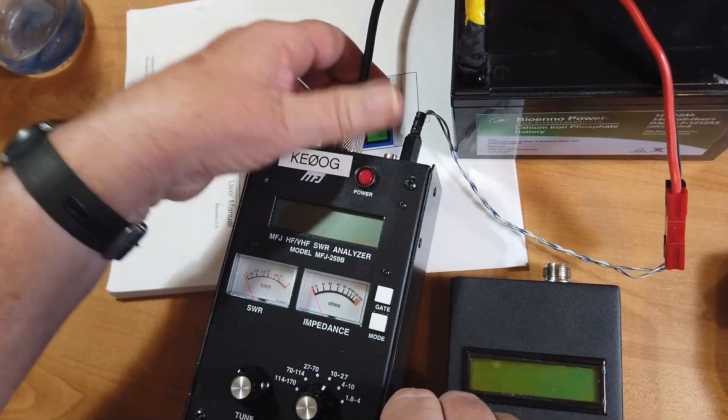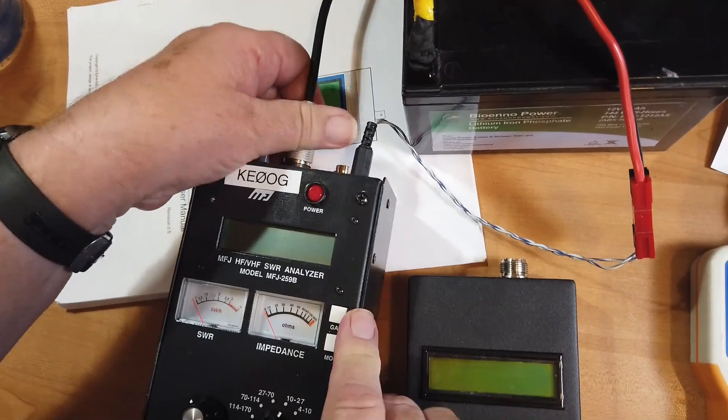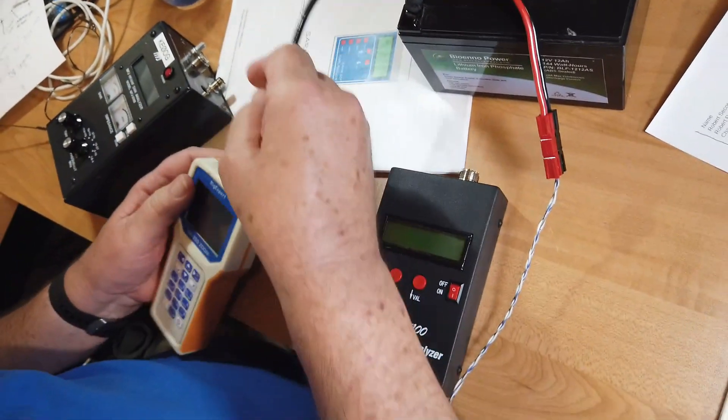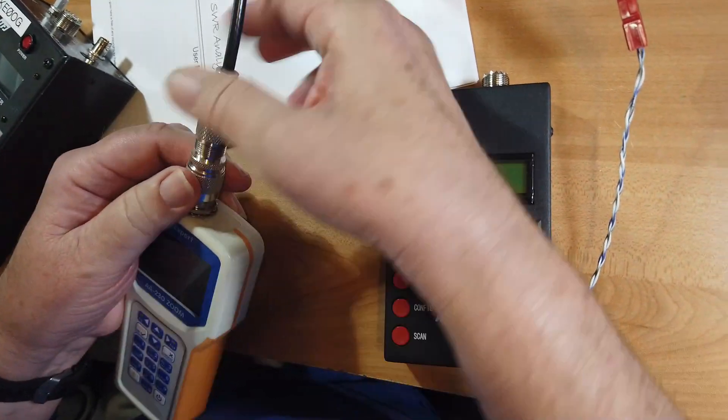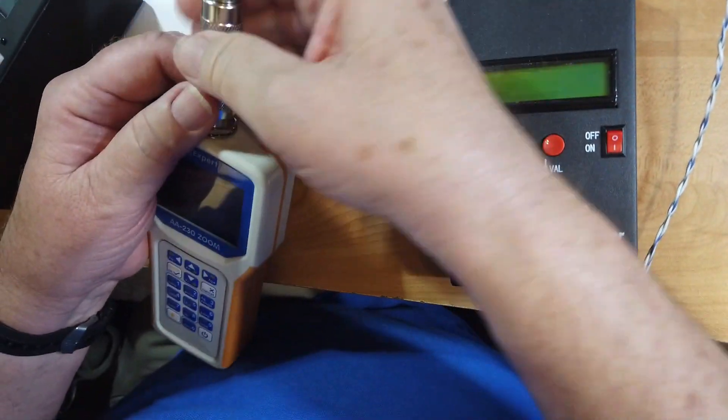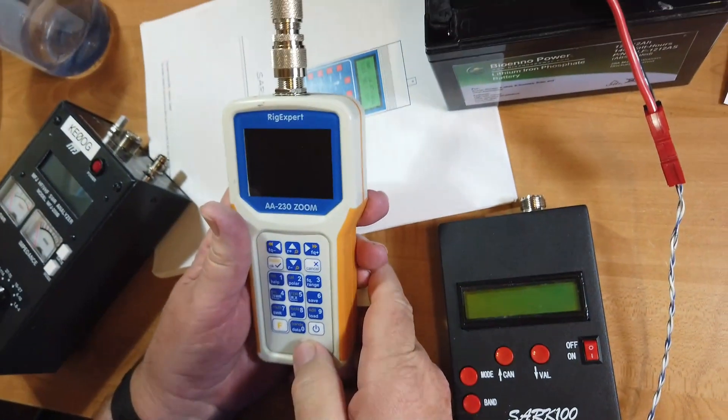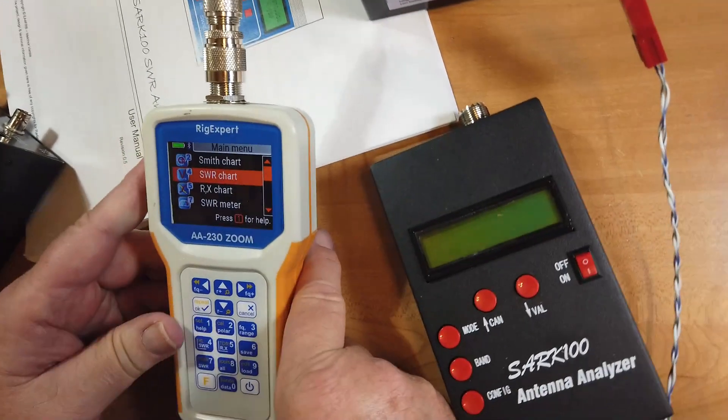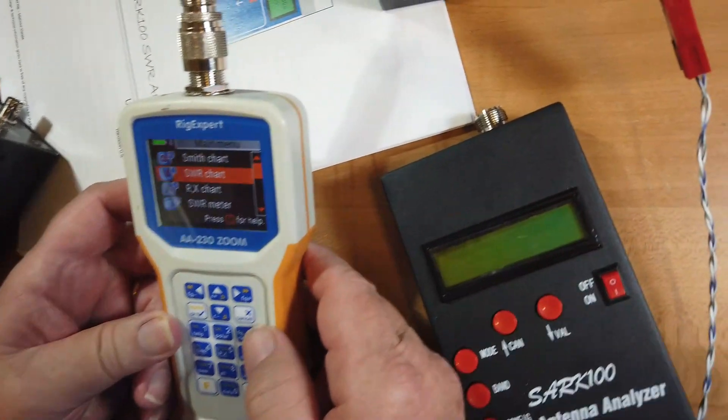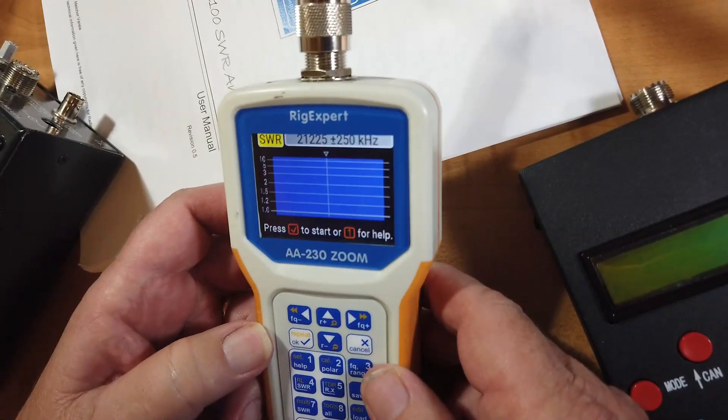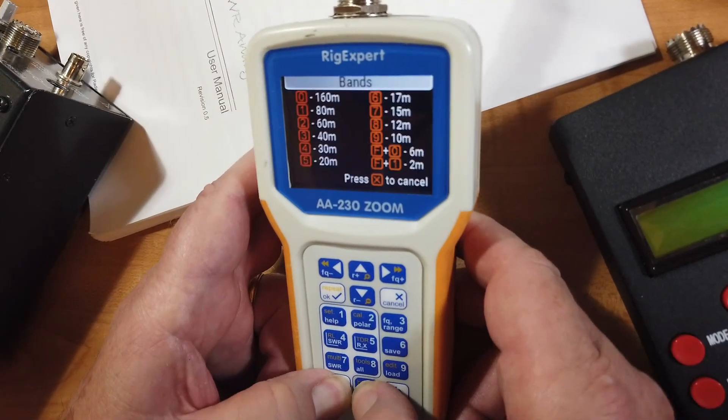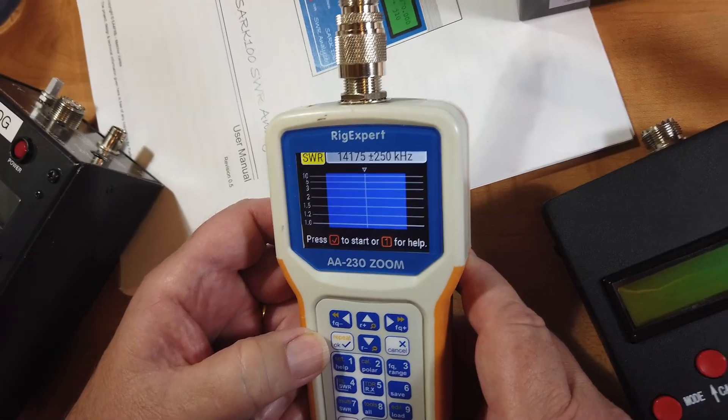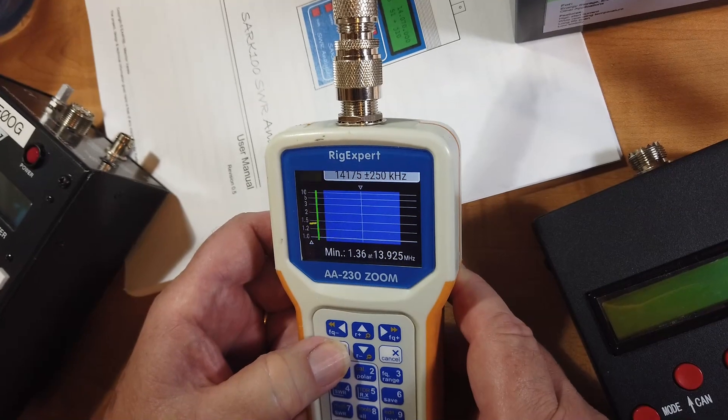Now, let's put this on the Ukrainian. We don't need the battery for that. Now, the reason there is an adapter on this is because it comes with an N connector, which is common in Europe. So we turn it on right here. And we go to an SWR chart.